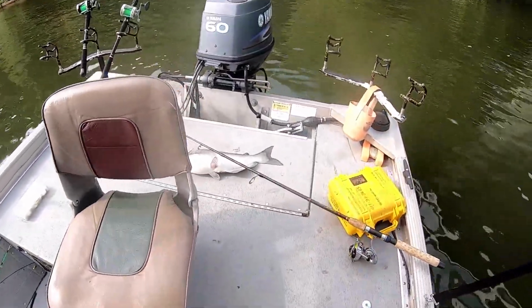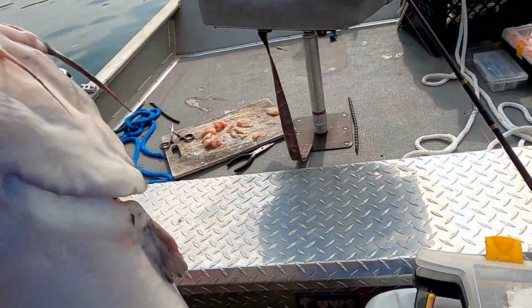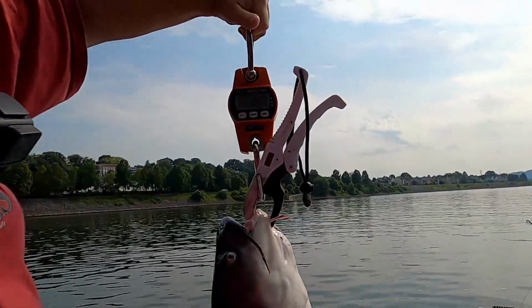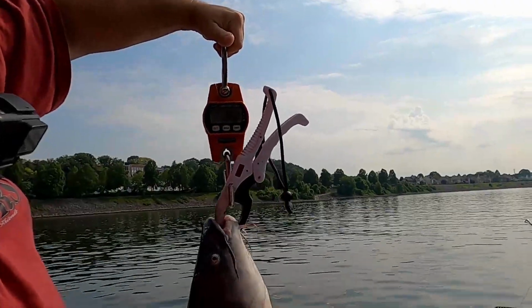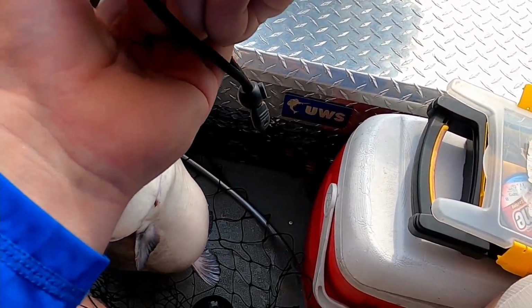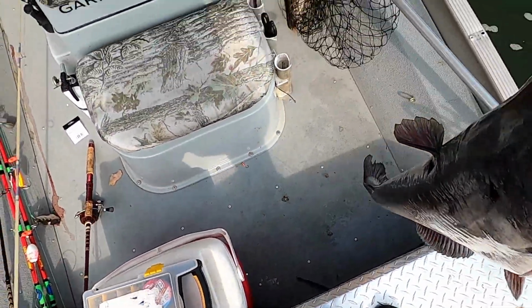Oh, my dude's back here just losing his mind. Oh, no, Bob got it. 20 pounds. 20 pounds on the money. 20.9, 20.4, 20.2. Yeah, he's a 20 pounder. Man, oh, man. All day long. Good fish. Regardless. Yes, sir. That's no doubt a good fish.